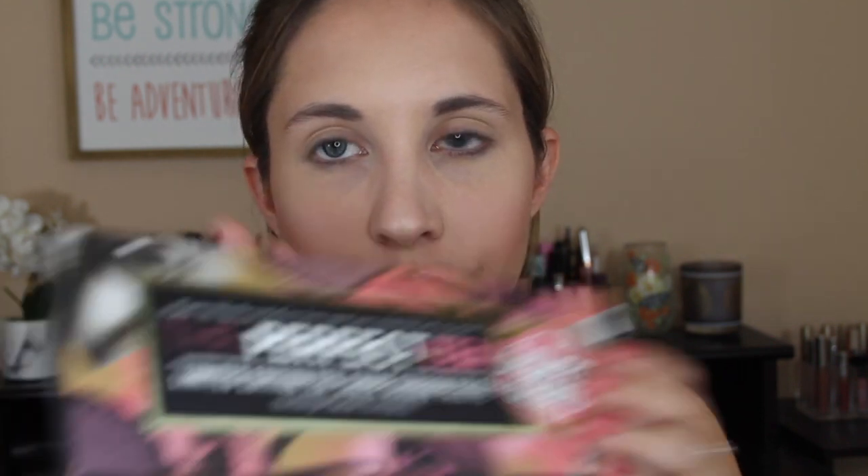One thing I didn't get was highlighter — I know it's everybody's favorite, mine included — so I'm just going to go in with a Milani Strobe Light Highlighter in shade 01 Afterglow. Moving on to eyes: I already primed them and put some setting powder over them to prevent creasing. For eyes, I have the Perfect 10 Eyeshadow Palette from Soap & Glory. I've never tried their makeup line, only their masks and bath bombs, so when I saw the palette I was intrigued.